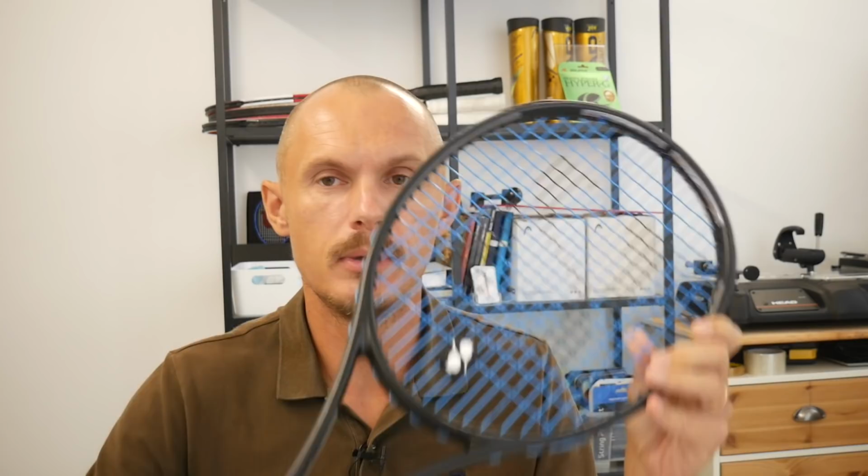I also have this Hazel frame, the Tour 98, that I really enjoy. Great frame, customized a little bit as you can see, and this feels like a pro stock blade pretty much, and very nice frame that I also keep on my match ready racket list. A little bit more control, that one.